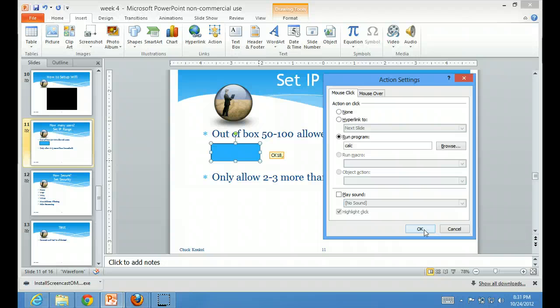Now draw another Run Program box. Go back up here to Insert, CALC. Shapes. And go out to the light box. I'm getting ready to do the hyperlink one in just a second for the website, and so hold on if you need help on the second one. You go and click OK. Okay. We'll click once here and type in the word calculator.